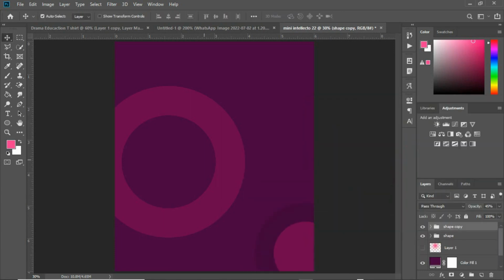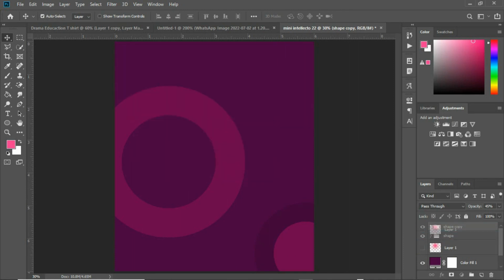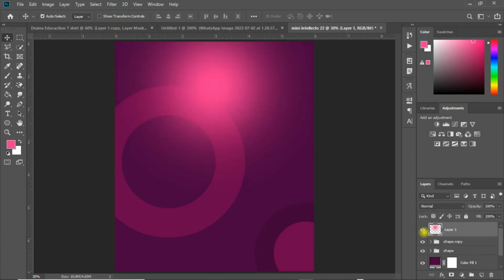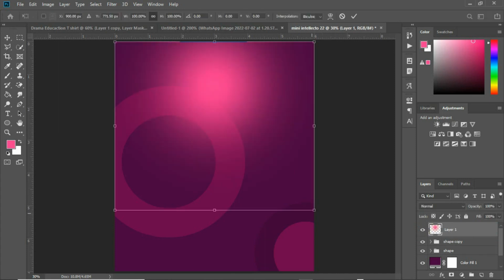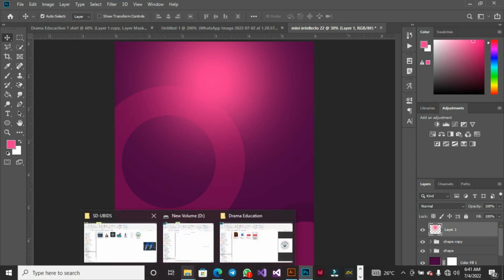Just to make it look a bit nice. Okay, now that we are done with creating the background, what I'm going to be doing next is, let me bring this layer on top, to import the other images that I need in here. I have one other image left that I need to import to make up the background.